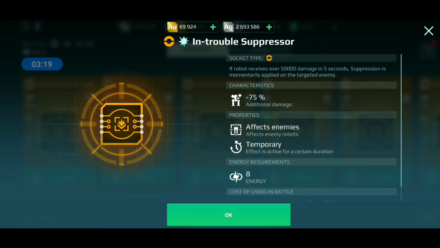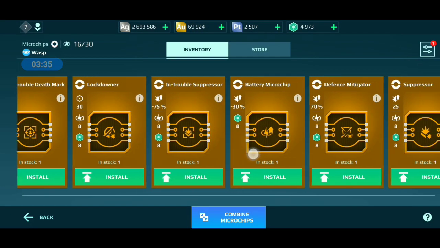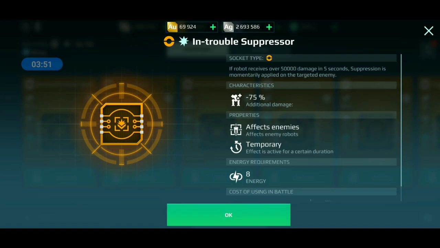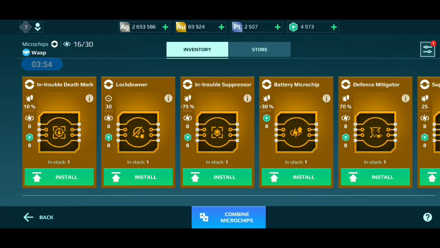But then there are also certain microchips that will decrease the instances of status effects on your bot, so they might balance out, but I still don't know. And then these effects are grouped into two types: the normal type and the in trouble type. You can see it in the name: in trouble deathmark, in trouble suppressor, lockdowner, battery microchips. The in trouble types activate when you receive certain damage, just like the disguise units, while the normal type just adds status effects to your weapons and such.